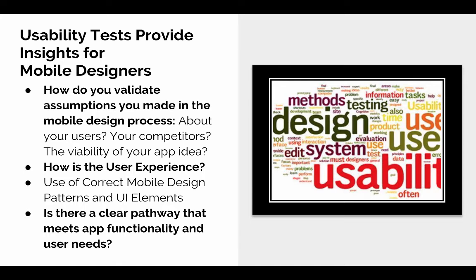It helps to validate assumptions you made in the mobile design process about your users, your competitors, and the viability of your app idea. How is the user experience? Make sure that you use correct mobile design patterns and you use the UI elements correctly on each screen. Usability tests help in determining whether there's a clear pathway that meets app functionality and the user's needs.